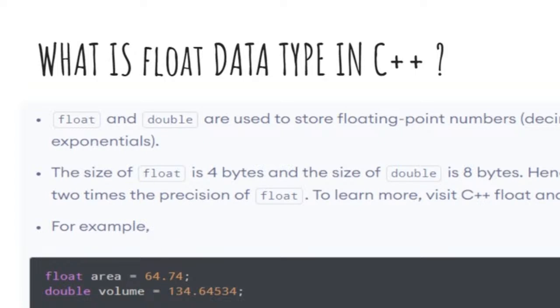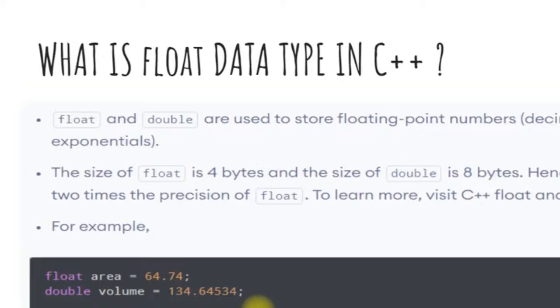Now, as already discussed, the rule is that before writing the name of the variable, you have to first mention the type of the variable. So the type of the variable is double. So distance is the name of the variable, and it is of the type double. And on the right hand side of the equal to, we write the value that we want to store into that distance variable. So 45e12 is basically 45 into 10 to the power 12. So e is used as an exponential symbol. So this basically means 45 into 10 to the power 12. So this is the mathematical meaning of the statement written over here.